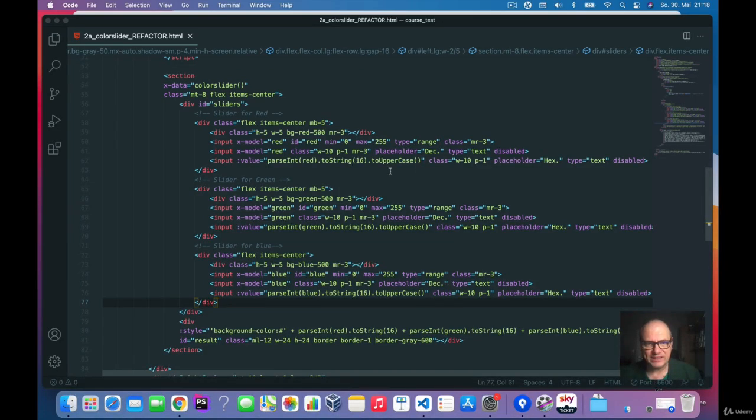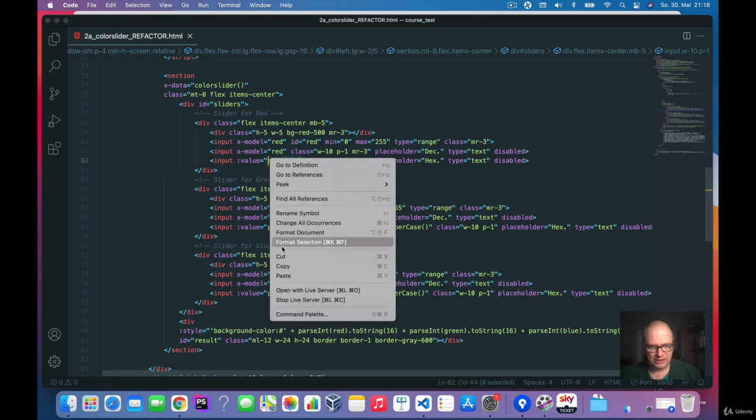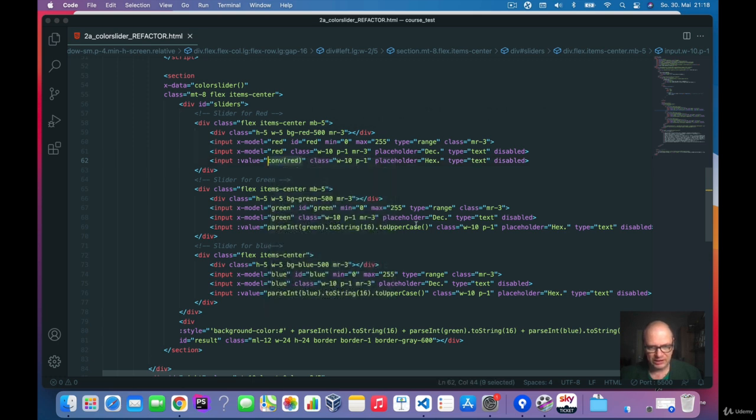So here where it says parse integer and so on, we can delete the whole thing here and just call our convert method and pass in the color, which in this case is red. Now let's copy this, and here it is green. And down there it is blue.